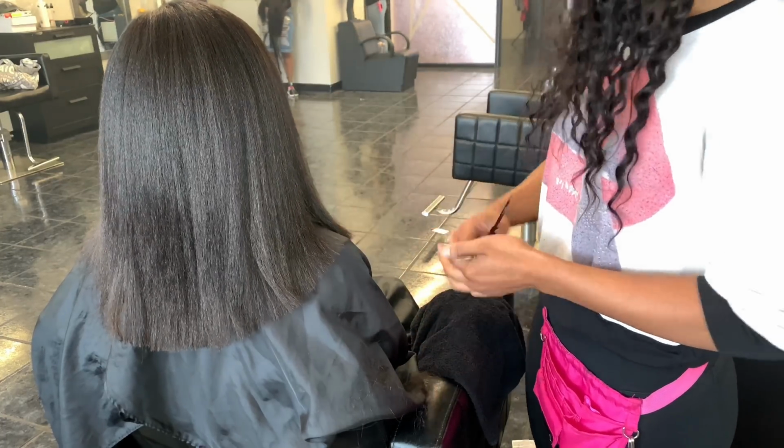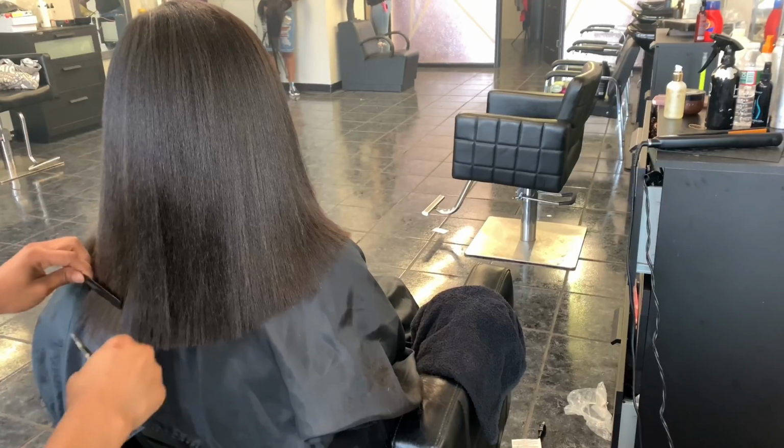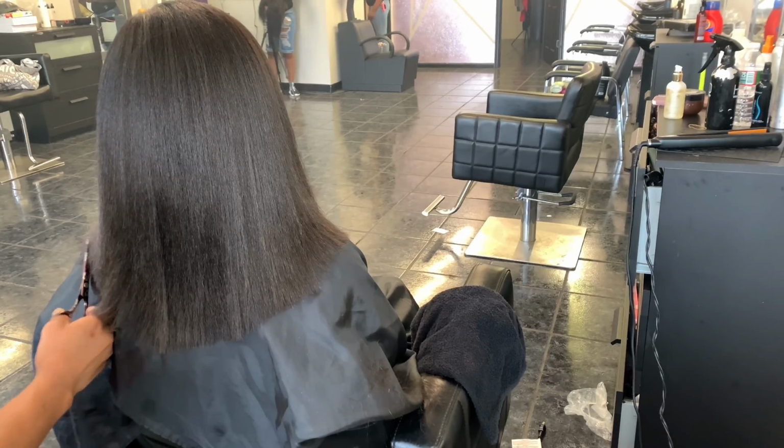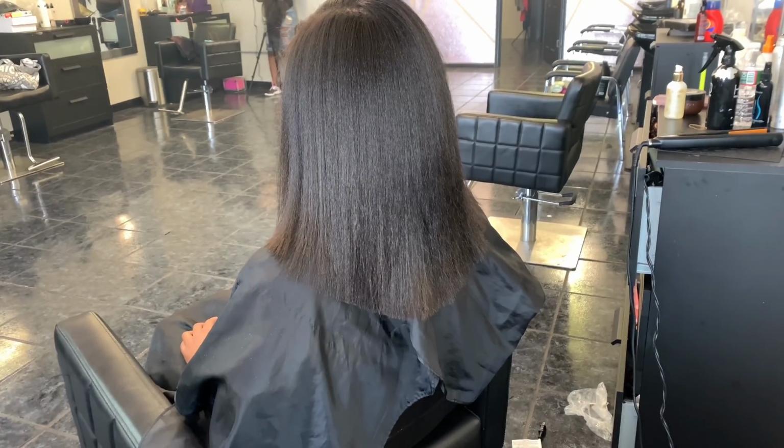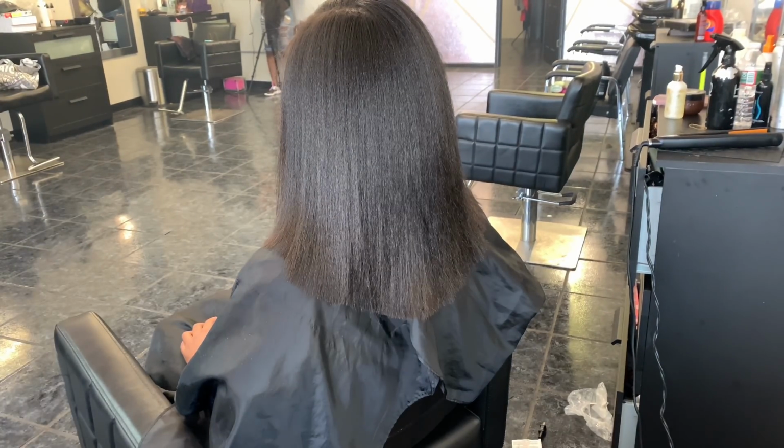But I'm just gonna show you guys how I trim this and how I style at the end. Nothing too crazy. I'm just gonna do like a light little bump with the flat iron, and that's pretty much it. I'll pop back on here in a second if I can think of anything else, but this is pretty much it for this tutorial.